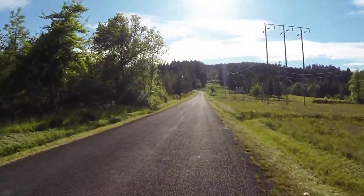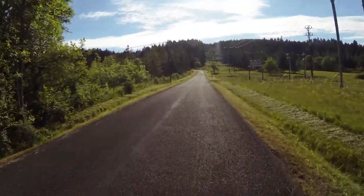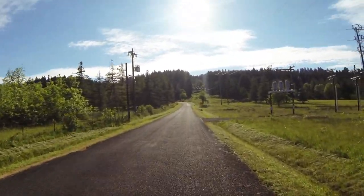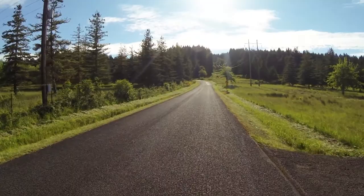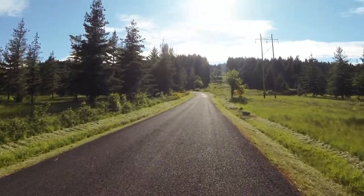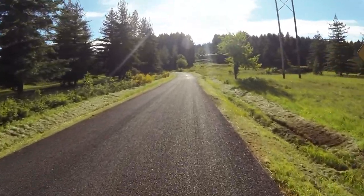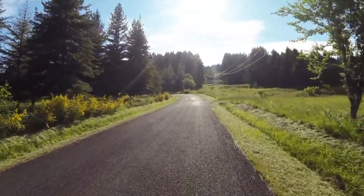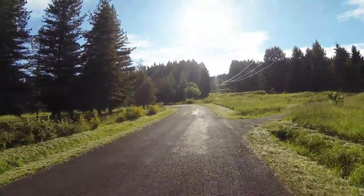The Garoutte Hill going down the other side is really a blast, but it is, as you see, no real shoulders, and it's a winding, basically two-lane road. Because of the grade and the curves, if children are on the ride with their parents, unless they're really experienced cyclists, I would recommend that they go down Shoreview and not try this, because it just isn't really conducive to a family-friendly ride up over the Garoutte Hill.